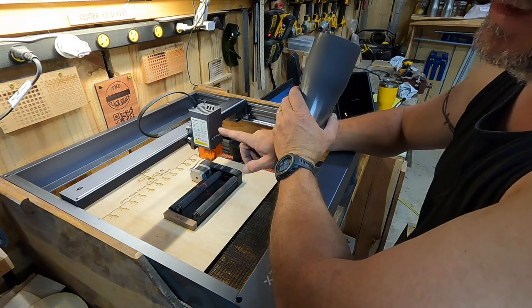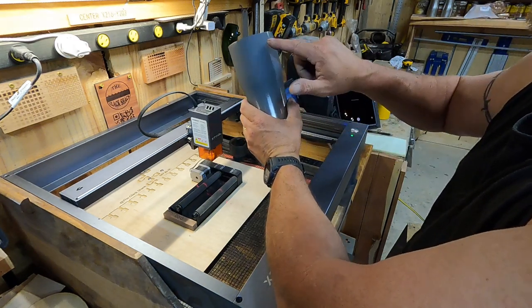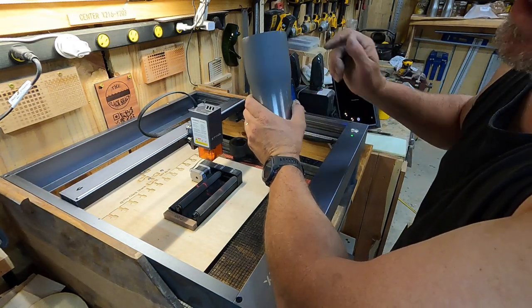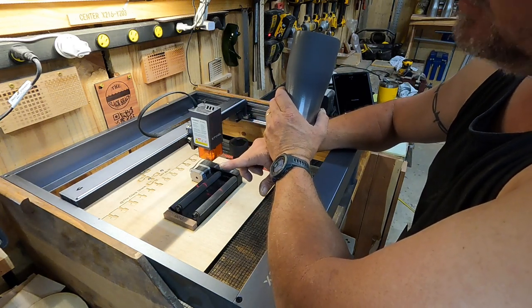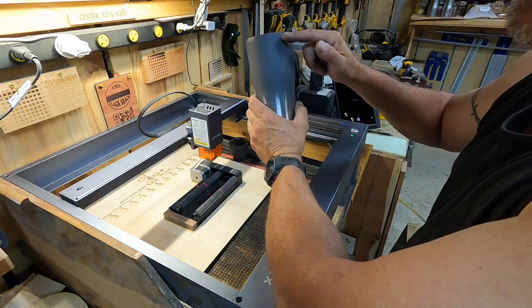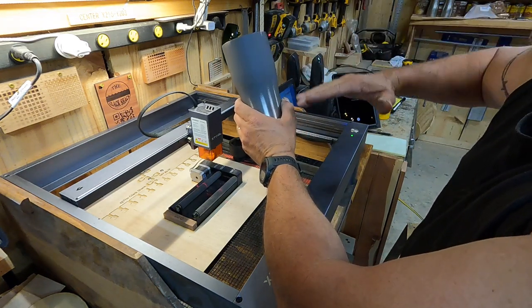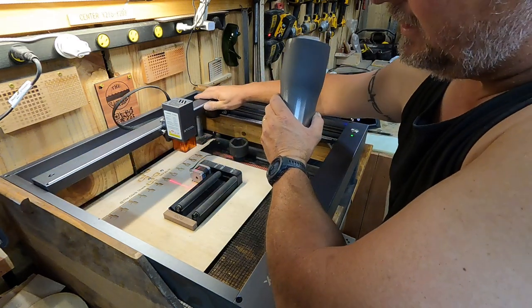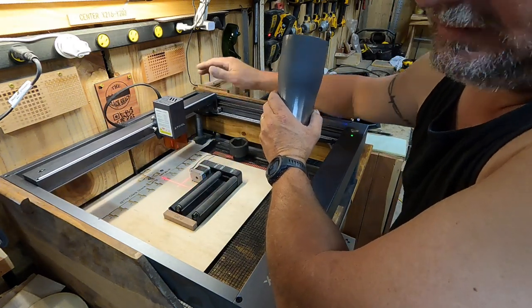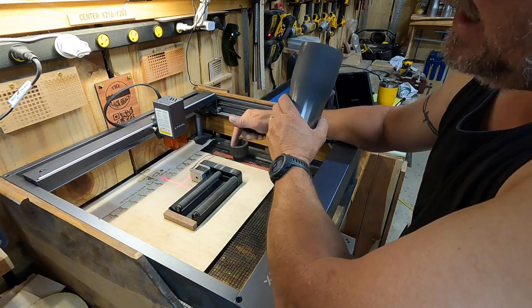I never touch the laser. You'll notice when I change these out, once I get it lined up where I want it, I don't touch this. That way, if I've got 20 tumblers sitting there on the table, they will all have the same distance from the rim, and I won't have them varying up and down. So I'll never touch that. All I'll do is grab it here and move it forward and back, just enough room to get the tumbler in and out. So I'm gonna go ahead and get this guy in here.